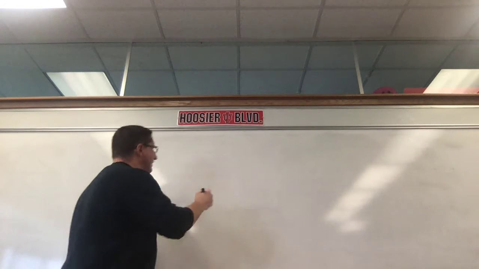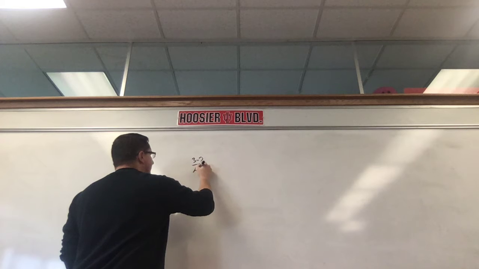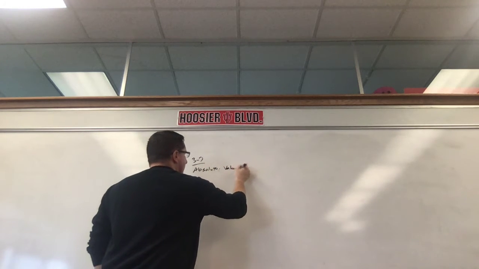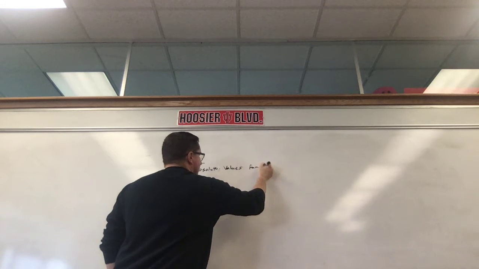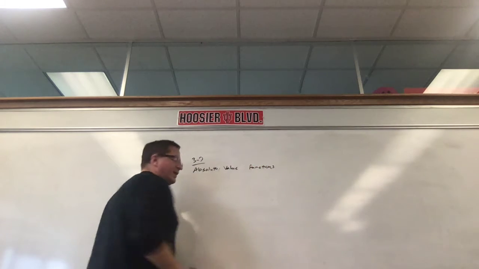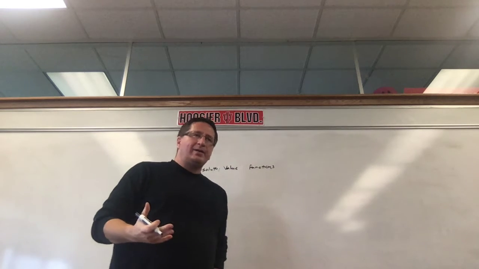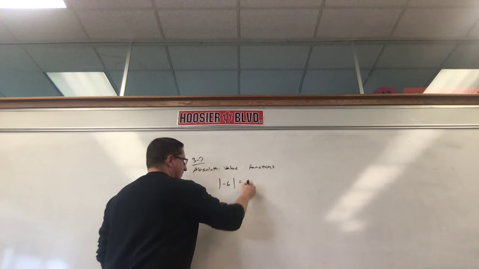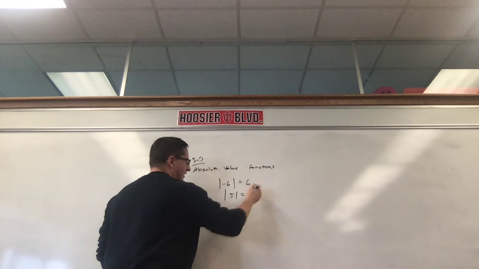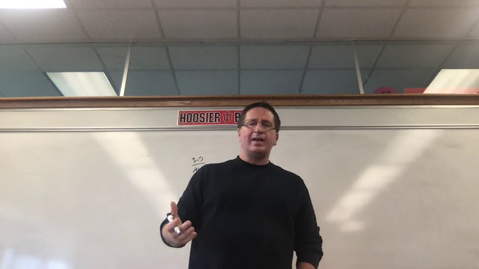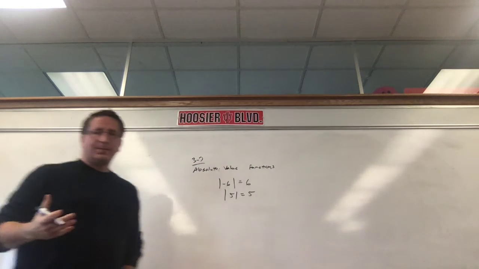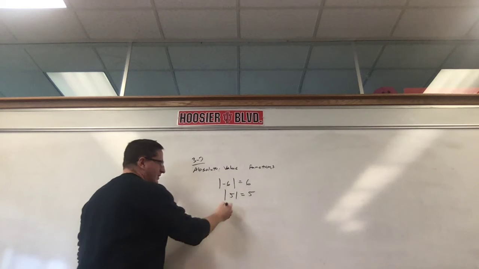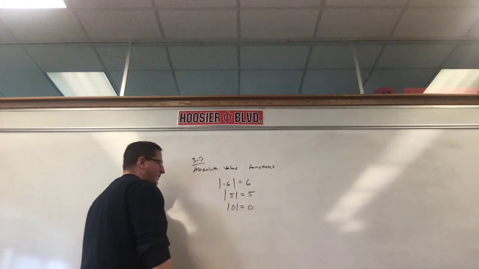So anyhow, section 3-7 deals with absolute value functions, okay? If you remember, the absolute values are those bars. The absolute value of -6 is +6. The absolute value of +5 is still +5. Absolute values of negatives are positives. Absolute values of positives are still positive. So absolute values are always positive other than 0. The absolute value of 0 is still 0, okay?